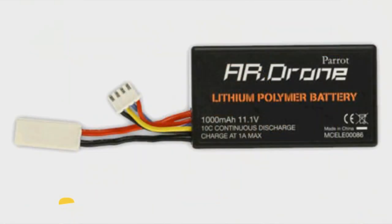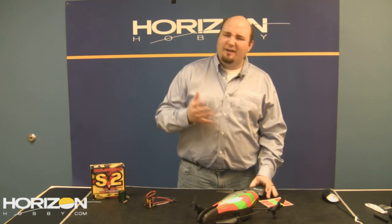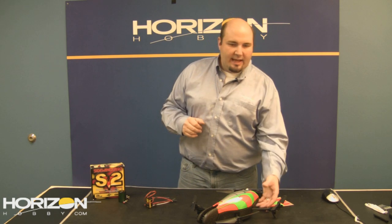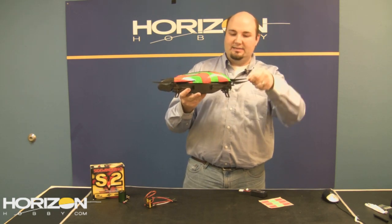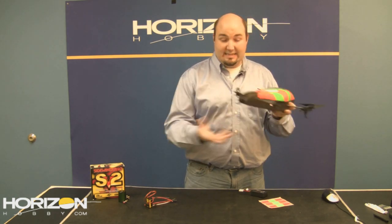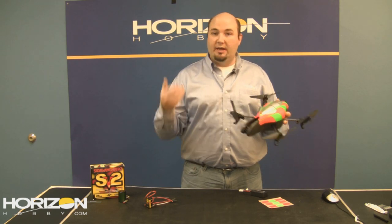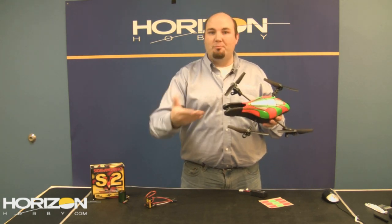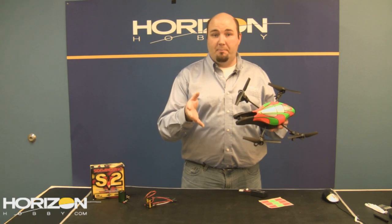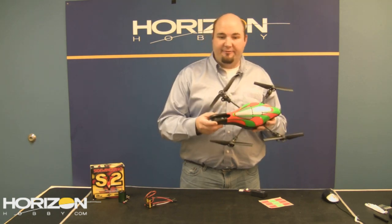It comes with both shroud rings and includes a hard-cased 1000mAh 10C LiPo battery — good on them for using LiPo rather than NiMH. You get a lightweight battery and excellent performance with a flight time of about 10 to 12 minutes depending on how you fly it. It's completely repairable and very durable — the rotor blades can bend without breaking, showing it's designed to take a beating. You can use FoamSafe CA or even servo tape for repairs, and the full line of option and repair parts will also be available.